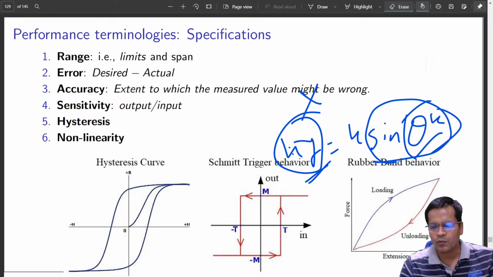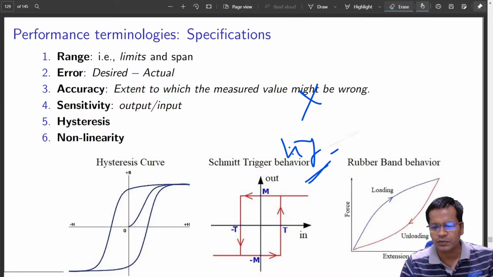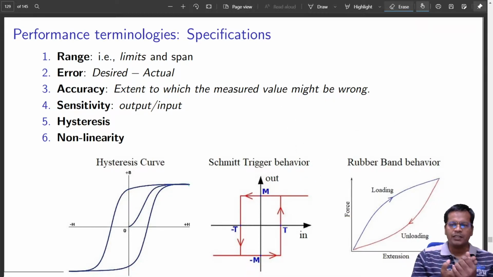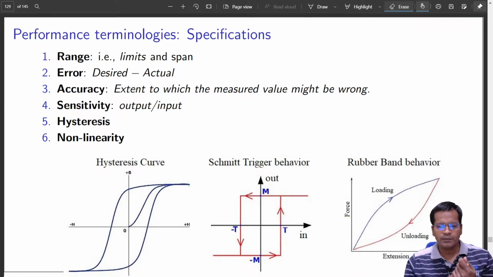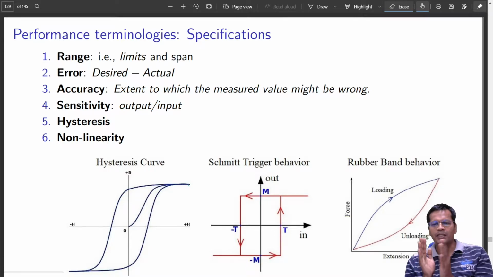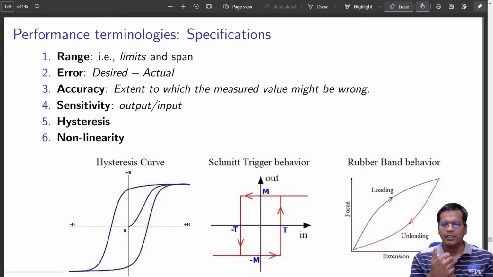And why do we prefer having something which is very linear? It is easy to understand, depict, calibrate and use. So that is the reason we want everything to be linear. In the real world nothing is linear, so you have linearizing circuits placed inside the transducer part of the sensor. You convert one type of signal to another type and then you try to linearize it.